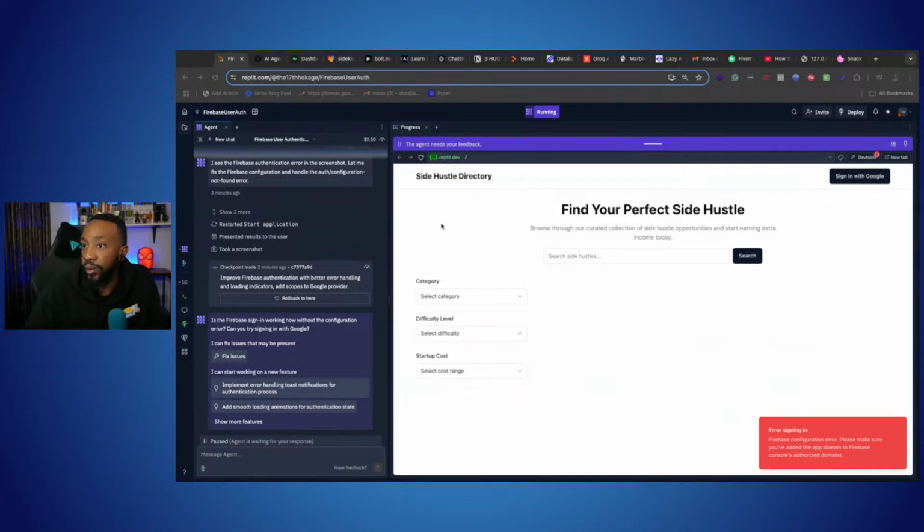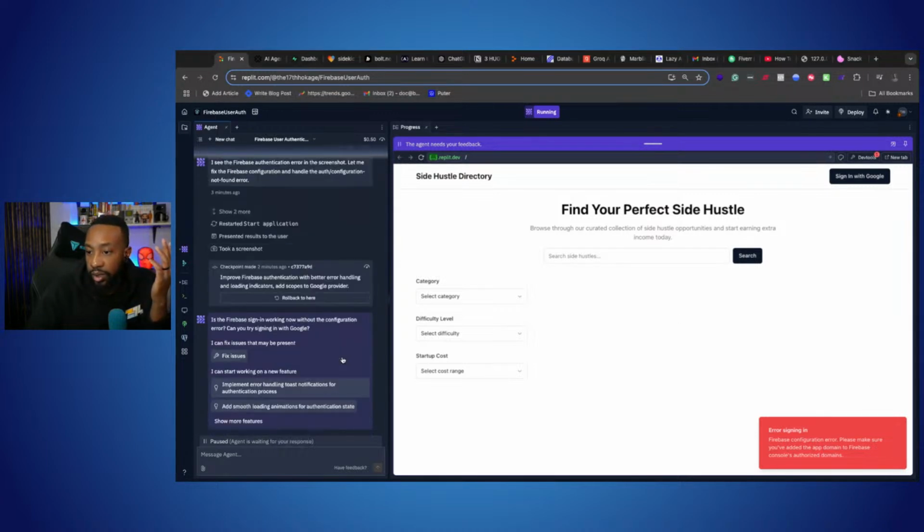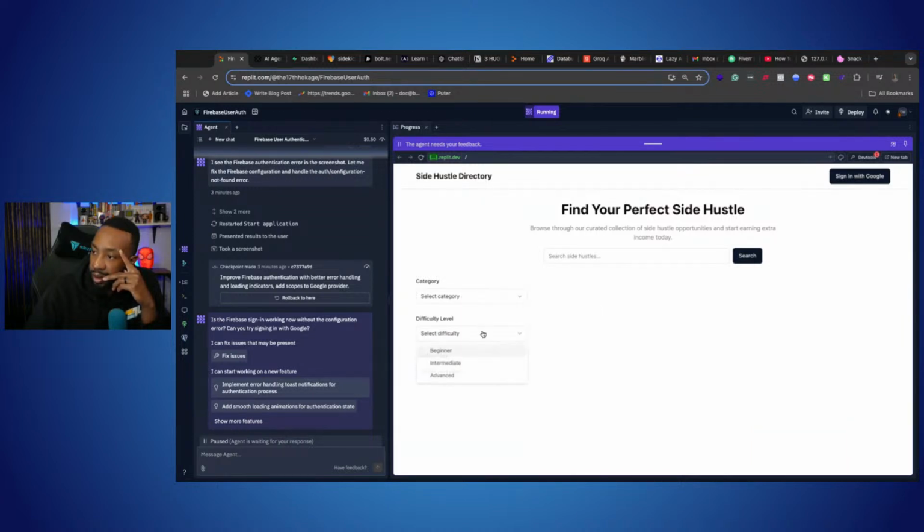Okay, cool. All right, so in general, not horrible. We have those issues. We're going to have to find out about what we use here. But in general, we have the different categories. We have the different side hustles here. What I would probably do is, can we add example side hustles to the page? Can you add example side hustle cards to the front page?